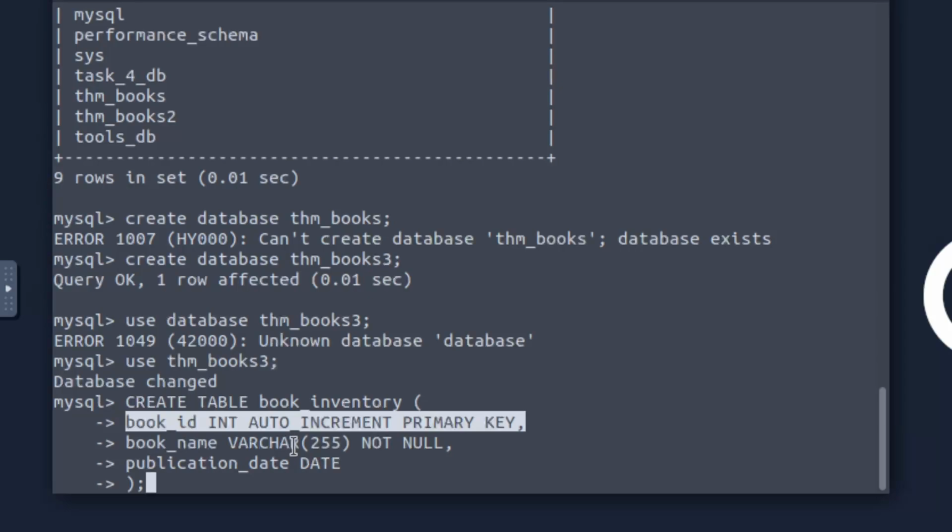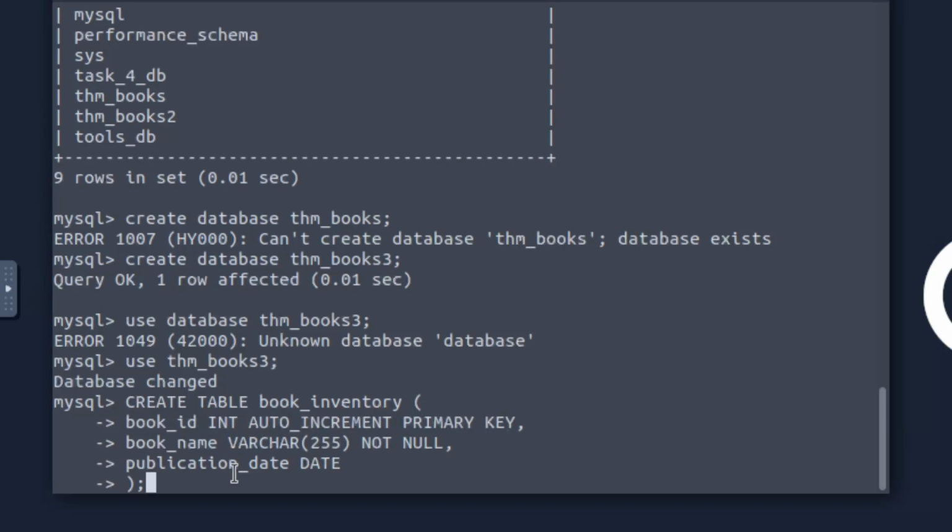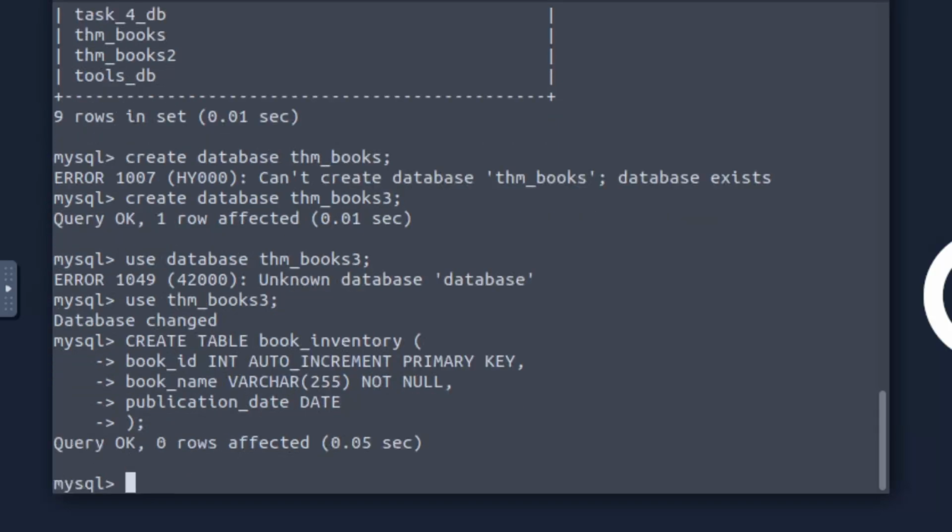And not null right here means that it cannot be empty. So if someone tries to insert a record into this, but the book name was empty, it would be rejected. And then the publication date is just set as the date. So these are the various elements of this. And now we can press enter and everything is all good. We didn't get any error messages, so we are good in this regard.